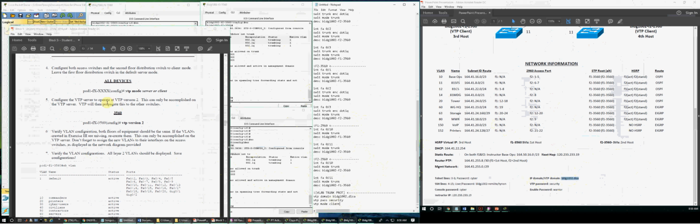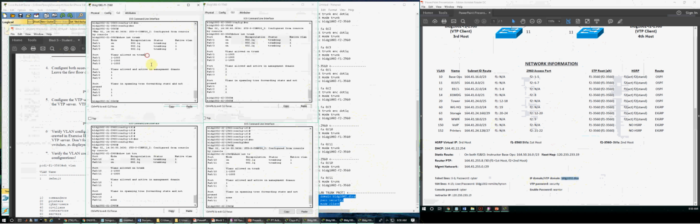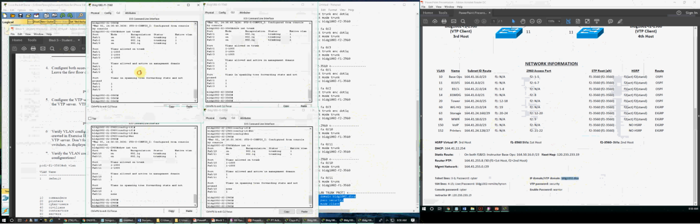And VTP version, this is where I was going to say, it's important to note that you put it that way on the 3560s, but it is that way by default. Because of that fact, it's sort of optional, even though you should put it because you want strict control. Okay, so here's this. It's setting up the domain, the password, and the mode. Those are those 3 things, recall, that you need for VTP to work.